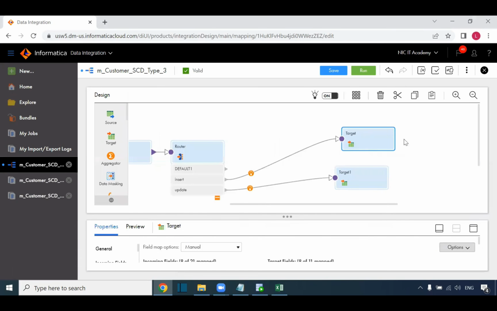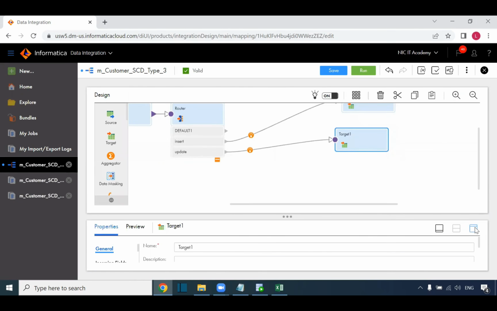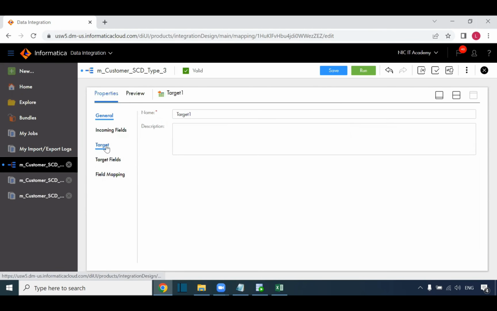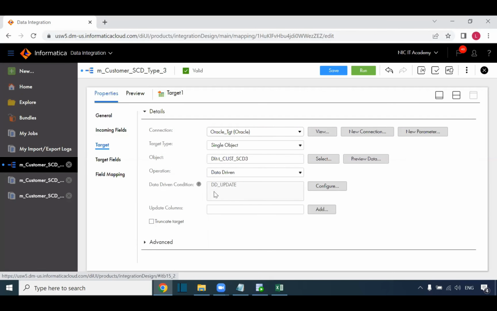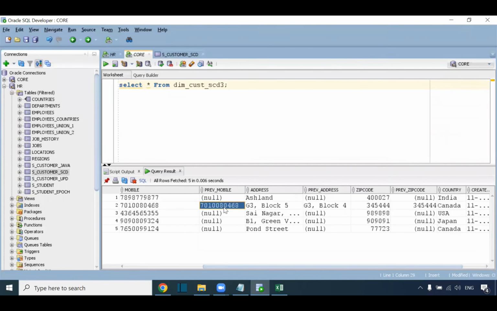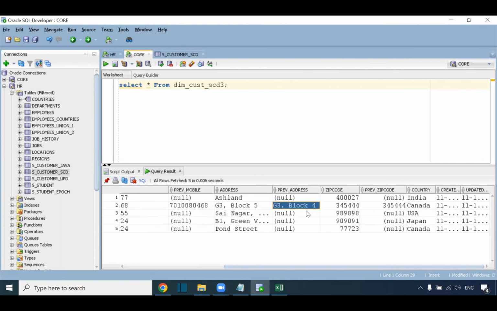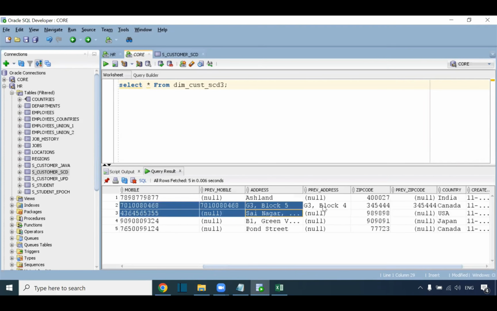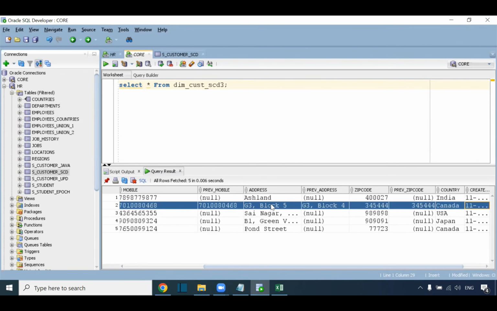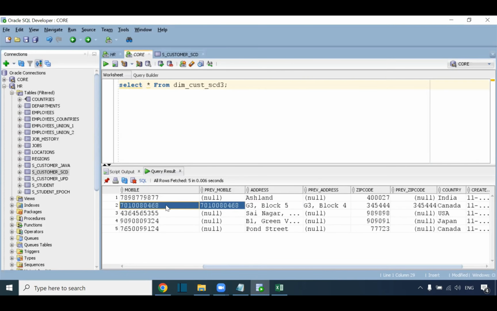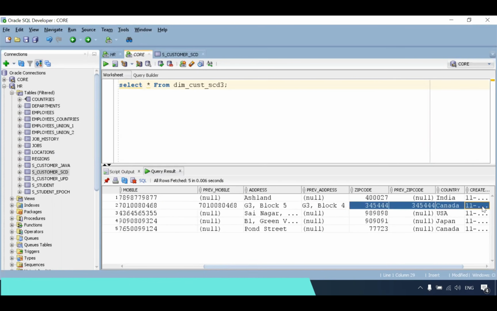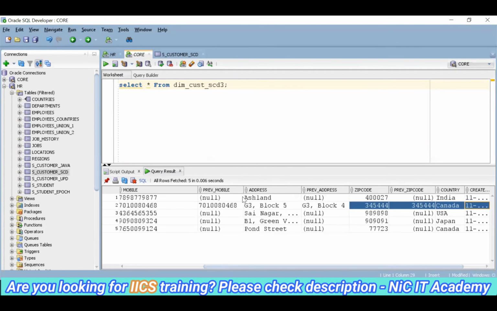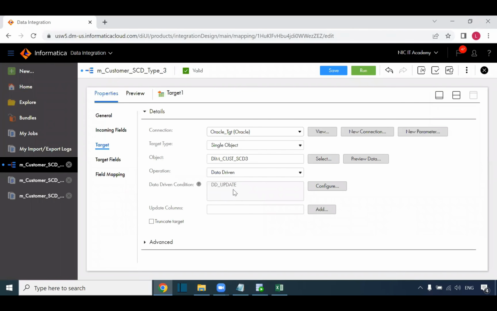Then you are going for update logic. So for update logic, in the target we have to use DD update. Since we are using DD update, it will update all the columns. So it is not possible to update only one column. Everything we are going to update. So you can see here, which is the previous record, which is the current one, right? If both are equal, then there are no changes. If there are changes, then you can find the differences. So it will update all the columns. We may not know which column is going to update, so that column alone we cannot do. That's why we are going for DD update.